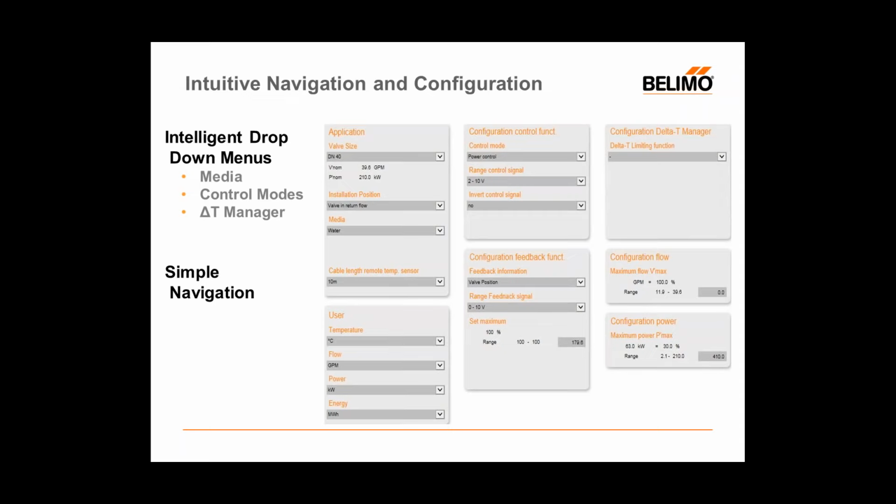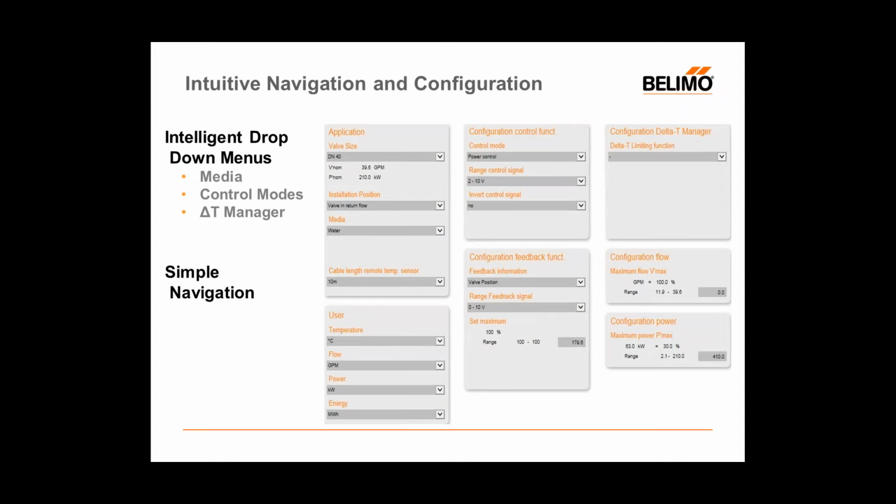You can also change some of the measurement units, Celsius to Fahrenheit, GPM to liters, power and energy. Here's where we can maybe change things to ton hours if we choose. We have different control functions that can be selected, so we can start with a standard pressure dependent, or what we call position control. The valve can be configured for flow control, or something we also call power control, which I believe we addressed in a different webinar.